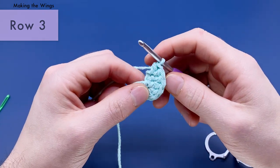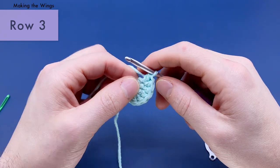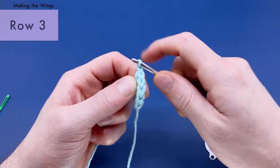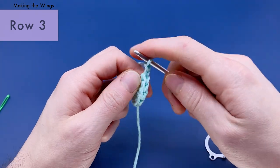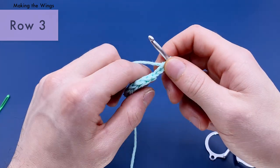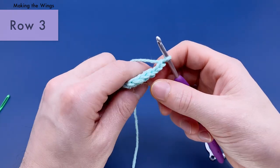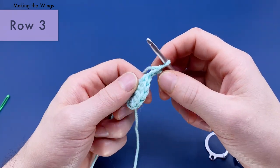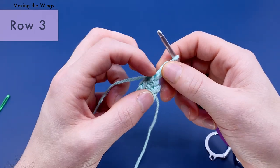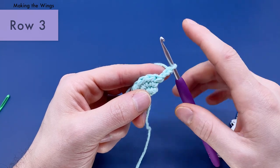Okay, so for this next row, we're going to turn and chain three. We can just start actually by chaining three. So we're just going to chain three. One, two, three. See, so I just yarn over it and pull it through for that chain. Now, row three here, we want to continue doing the same pattern where we chain three and then go into the next stitch on the row. The first one's going to be right there. You can kind of see how it's a little darker.